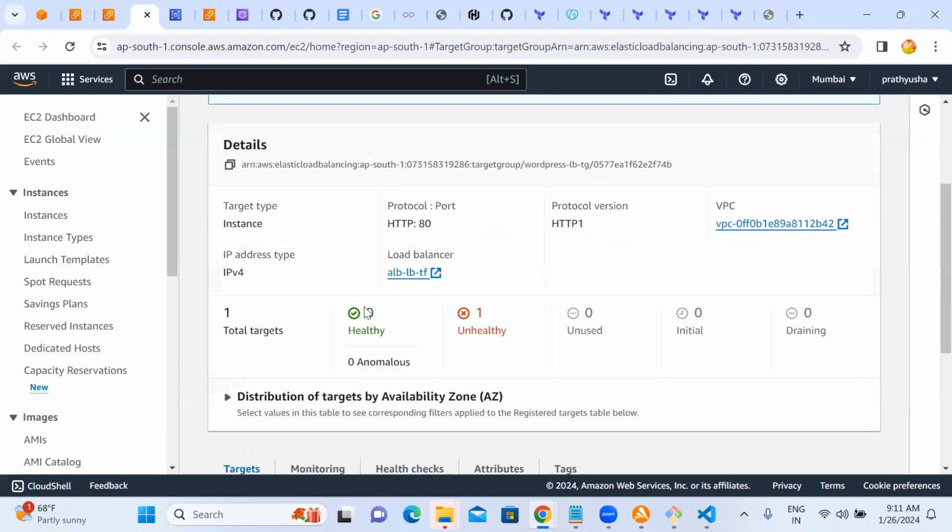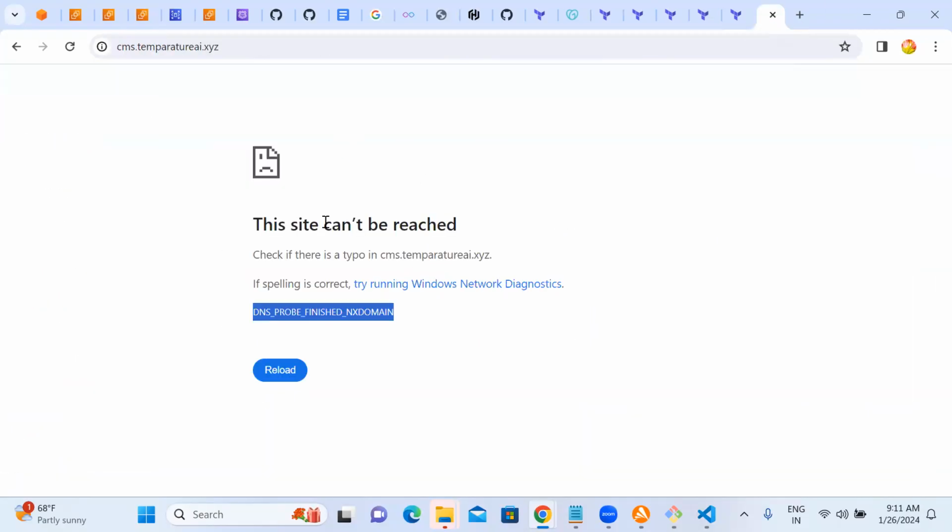So now that's okay. I wanted to test. I don't want to go with the DNS endpoint. I want to test whether the application is working or not with the normal flow instead of this. Can you guys tell me how I can test now? You already have this skill set. I don't want to test with this endpoint, with this domain name, but I want to test the application somehow. What can I do?